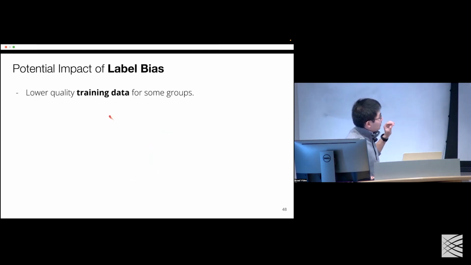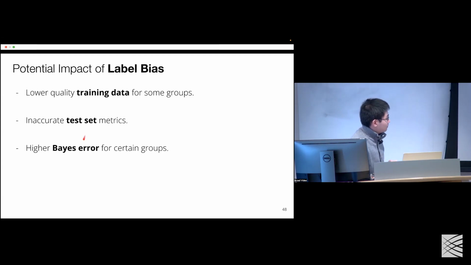Because we have lower quality training data, we have more noisy labels for some of the groups, and that can lead to a poorer model. But even when your model is perfect, evaluating on a data set with label bias will give incorrect test set metrics, right? Even with a perfect model, if the Ys are mislabeled for a test set, you again get improper test set metrics. So all the evaluations that we saw in the last half an hour were on this mislabeled, label-biased test set. And so can we really trust those metrics at all?